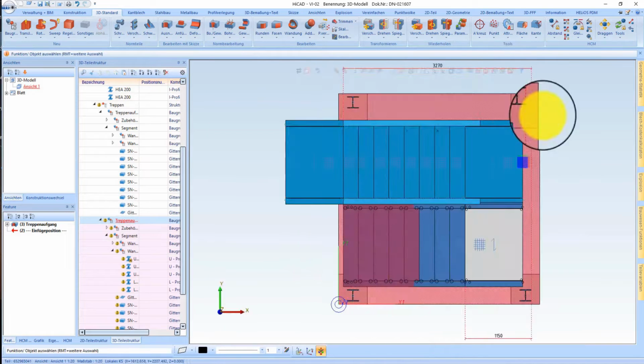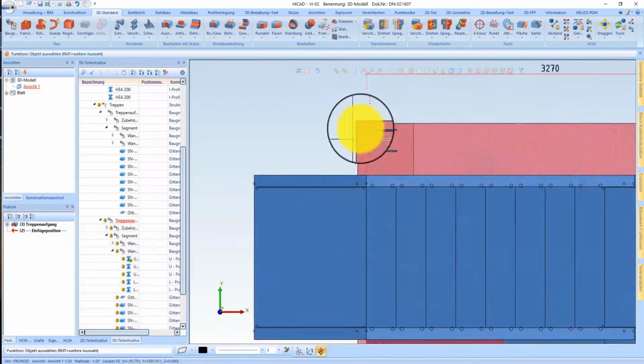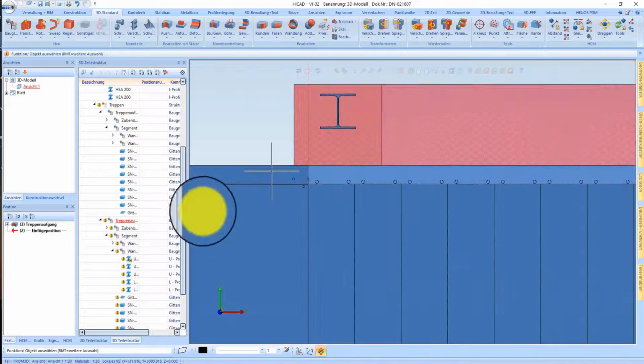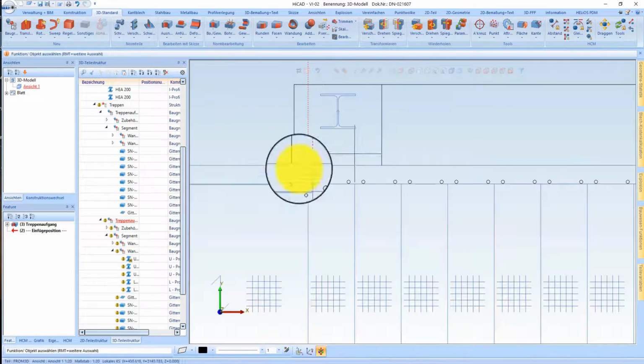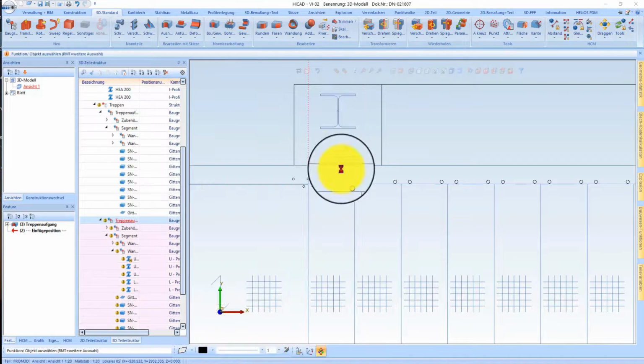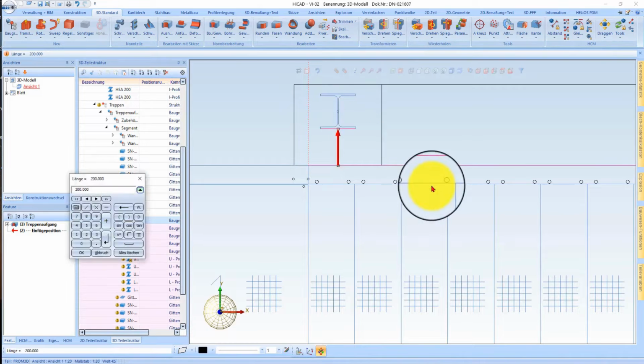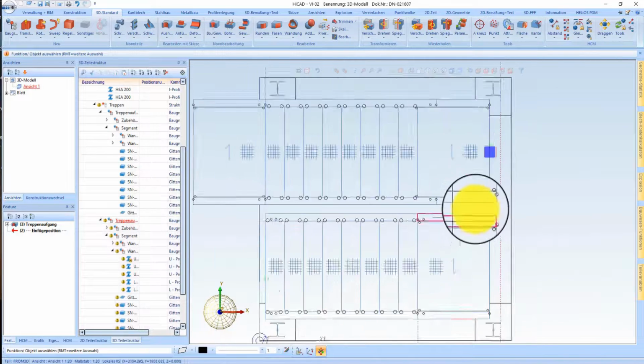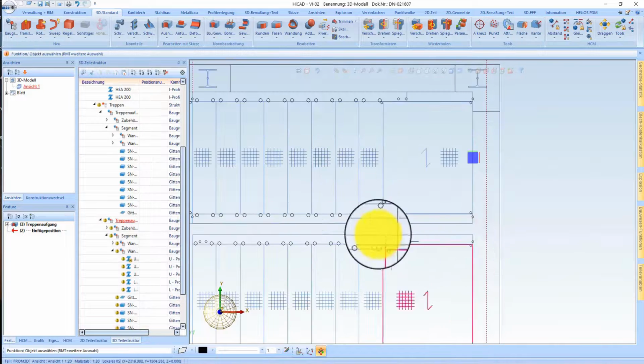What I am actually going to do now in the top view, just to define it simply, that means I want to do the same thing here. Here I have the 50 millimeter and I will do the same here as well. So, and 50, like this. Now I have simply brought this staircase to the right place.